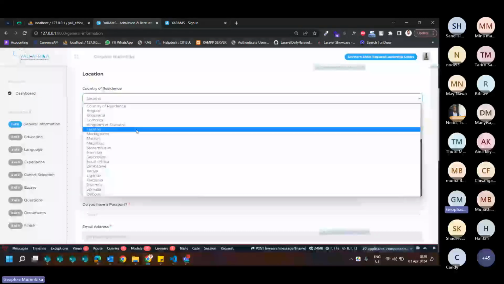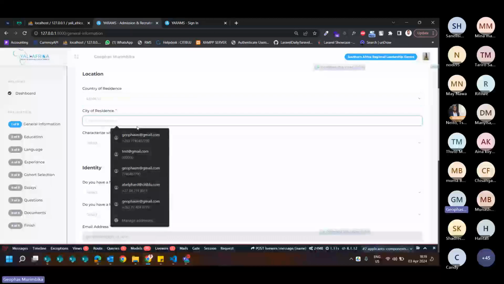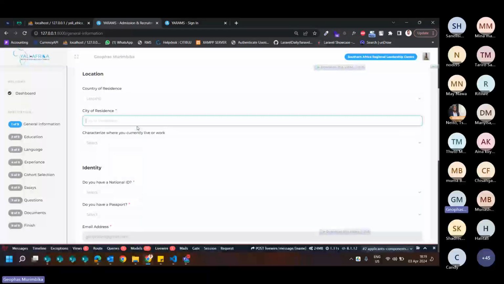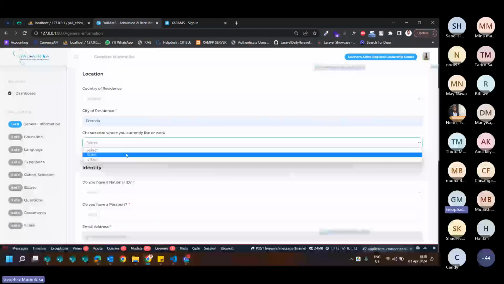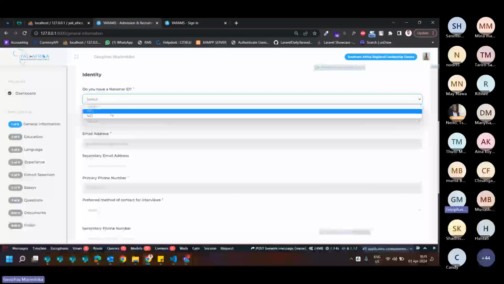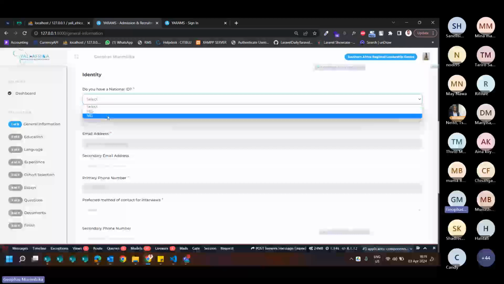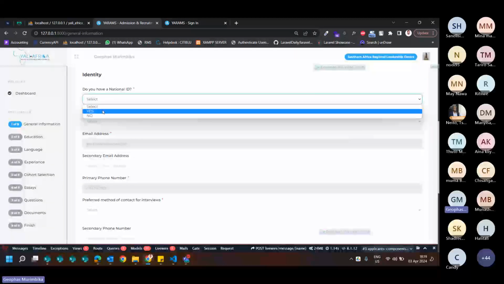Some of these are quite self-explanatory, so I'm just going to rush through, because the form is quite huge. I'll randomly select, and if I see somewhere where you need more of an explanation, I'll do that. For identity, obviously put your national ID if you have one, which I believe everyone has.